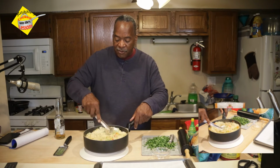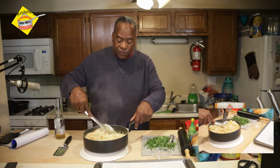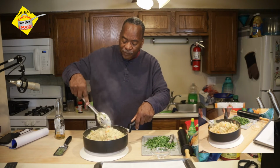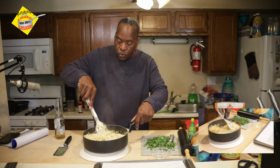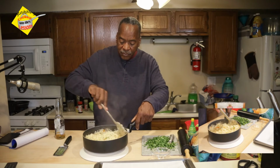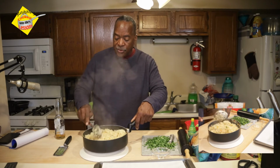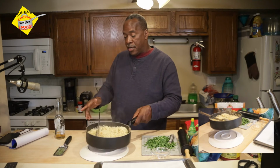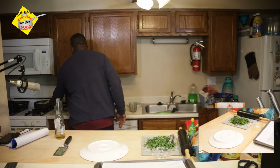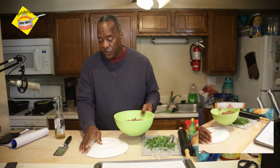Now, I'm going to mix this. The cilantro goes in here next, but it says to let this cool. So, I'm going to let this cool, just like I'm letting the ground beef cool. I'm going to put this to the side so it can cool. That's cool. Now, actually this is cooled down.